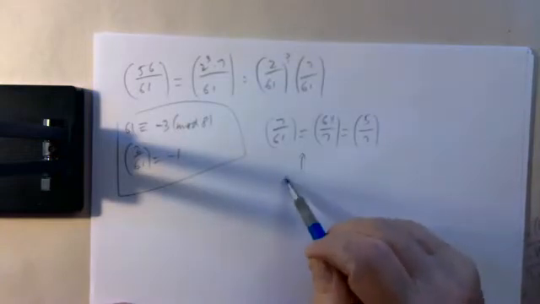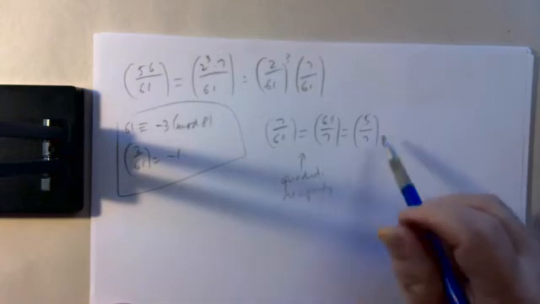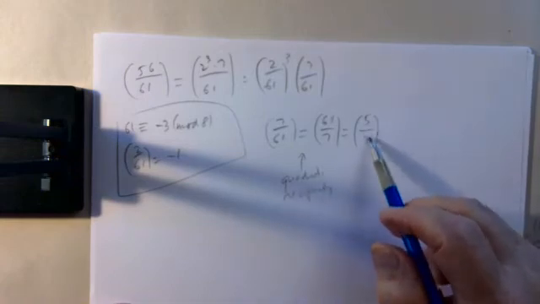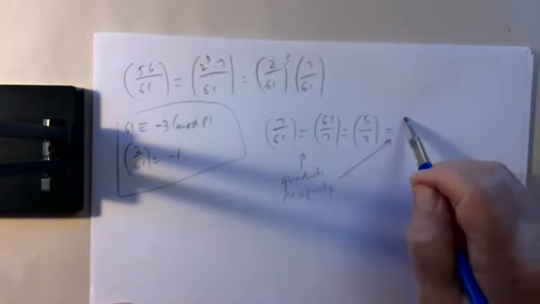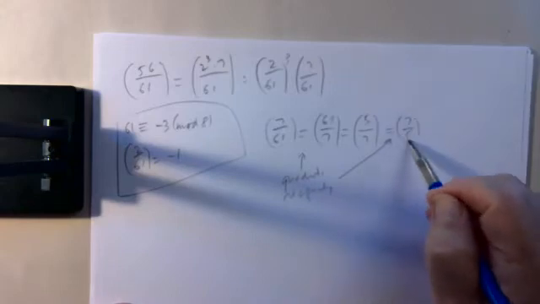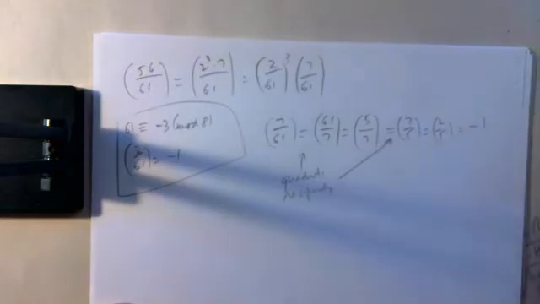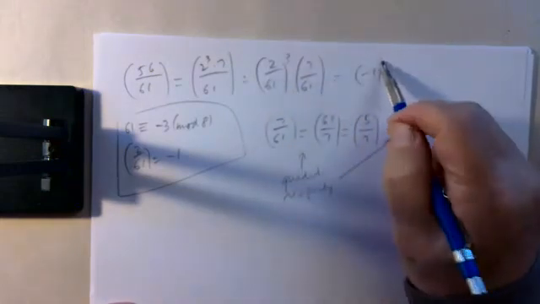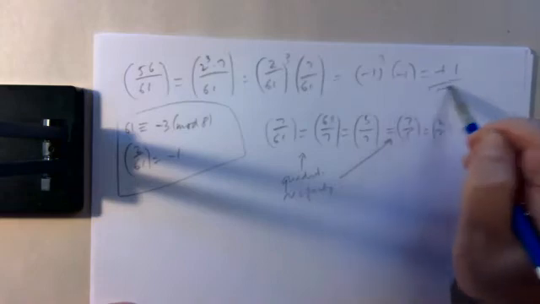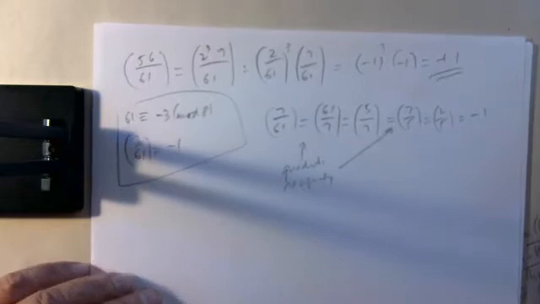Right? So here I'm using quadratic reciprocity. 5 over 7, 5 is 1 mod 4. So I can also flip this. I can use quadratic reciprocity a second time. This is 7 over 5. 7 is the same as 2 mod 5. 2 over 5 is minus 1. So what we have here is minus 1 cubed times minus 1, which is plus 1. So 56 is a quadratic residue mod 61.